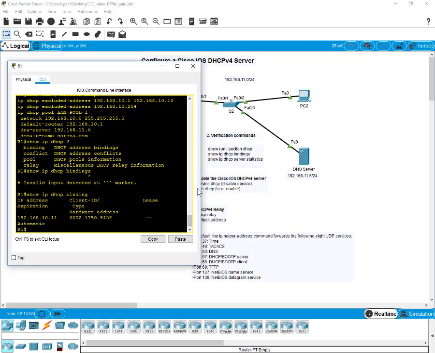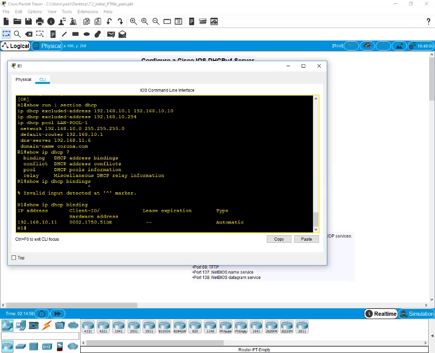Okay, so notice it has given out an IP address, and that's the binding. Do you notice something here? It maps a layer 3 address to a layer 2 address. You see, layer 3 to layer 2 mapping. That's what DHCP does. It maps the IP address to the MAC address.